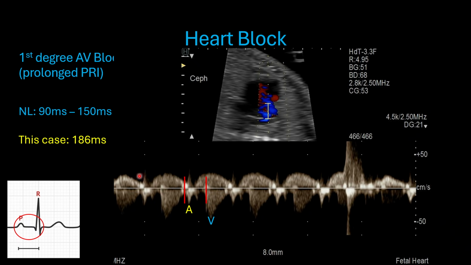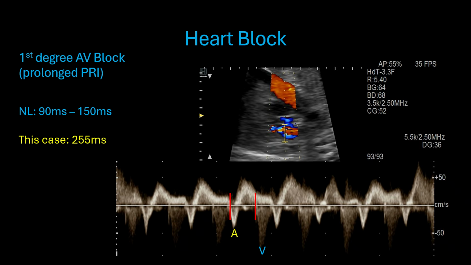Now this is the SVC aortic tracing, and you can see clearly that the V wave, the onset of ventricular systole, is happening during early filling phase, so the diastolic filling phase of the SVC inflow here, and so that causes this to be a monophasic sort of A wave driven inflow of the ventricles.